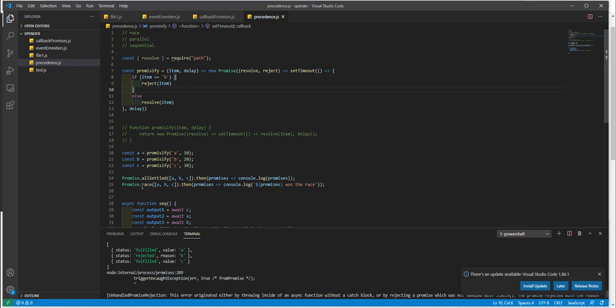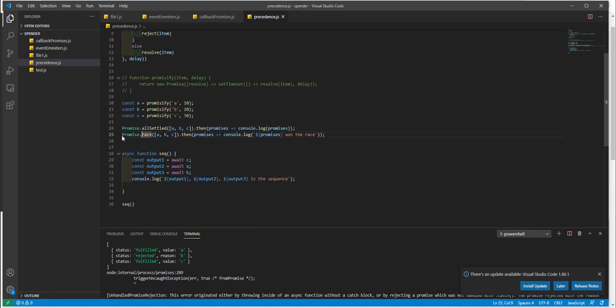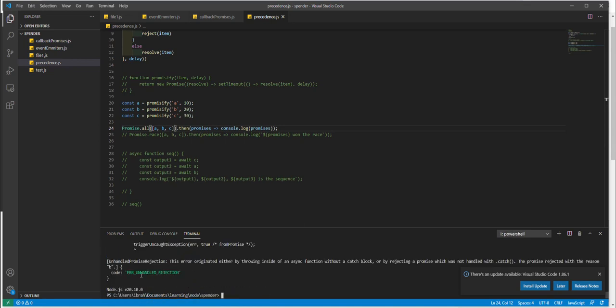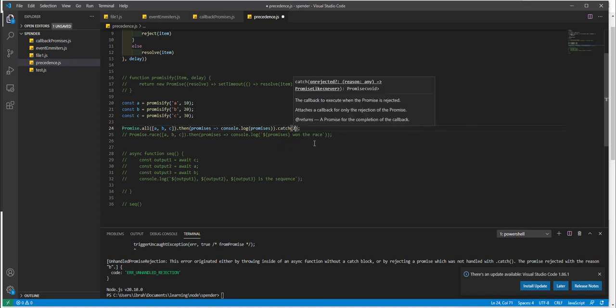Oh yeah, because they're running race. So let's do this, and then we can see that we got rejected. But if we do all, we will get an error like we've seen earlier. See, now we get an error. In this case, we have to do a .catch, so let's go .catch e.